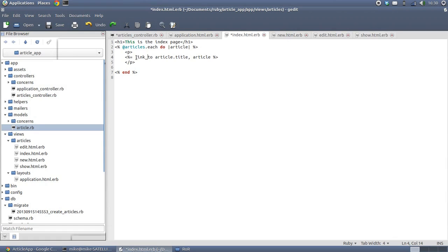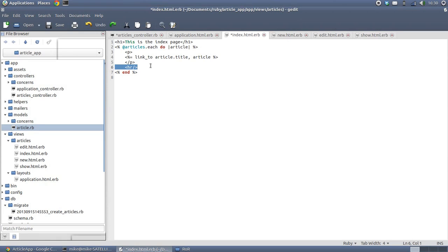Then we use Rails's link_to function, and we pass it in some text, and the text we're going to use is the actual article title. Then followed by a comma, we're going to pass it the article, and then from that it will automatically go away and get the ID for that article. So it will do the thinking for you and get a hold of that article ID and process it all into a hyperlink with the text of the title as the bit that you can click. Okay.